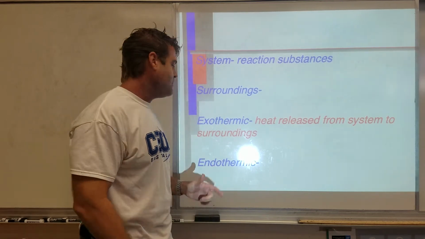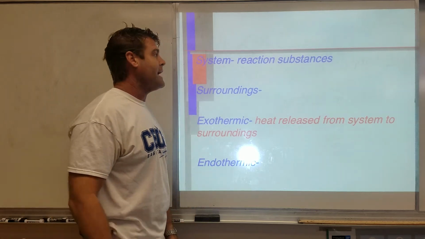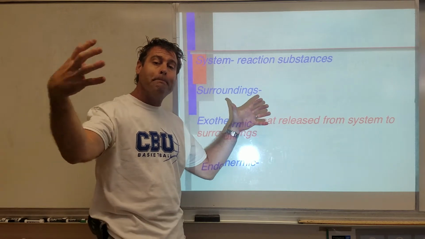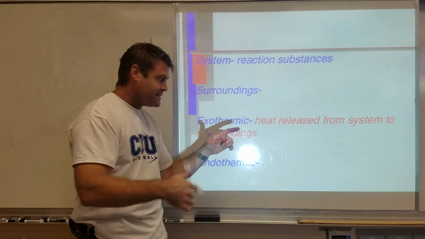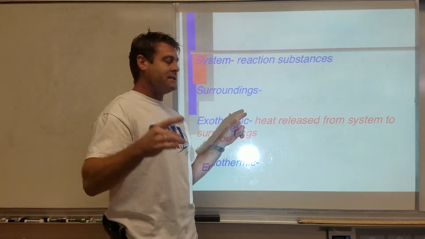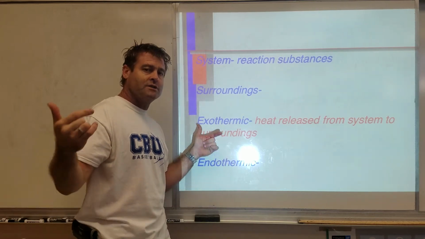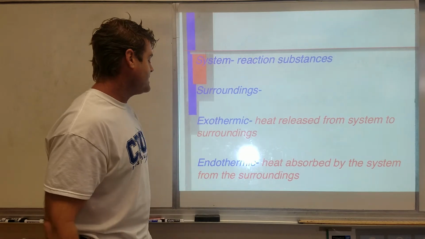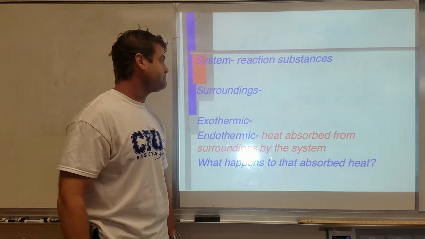Endo means in. So an endothermic reaction would be a reaction in which heat is absorbed by the system, so it goes into the system. See, in exothermic, heat leaves the system. In an endothermic situation, heat is absorbed by the system. So heat is absorbed by the system from the surroundings.